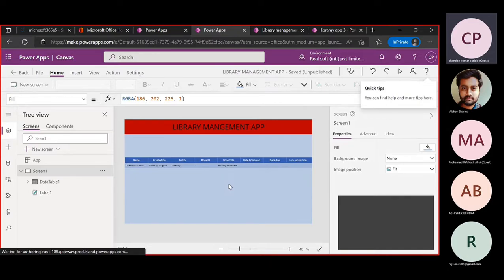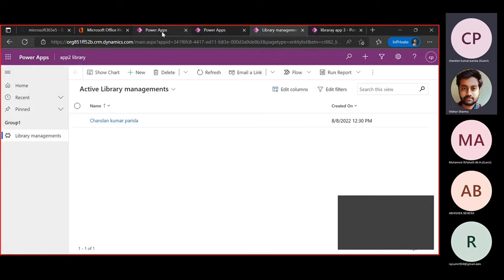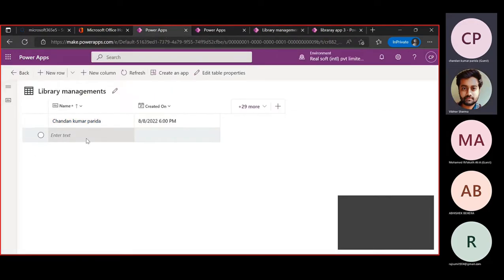This one I have tried, and for this login page, and data model I have here.